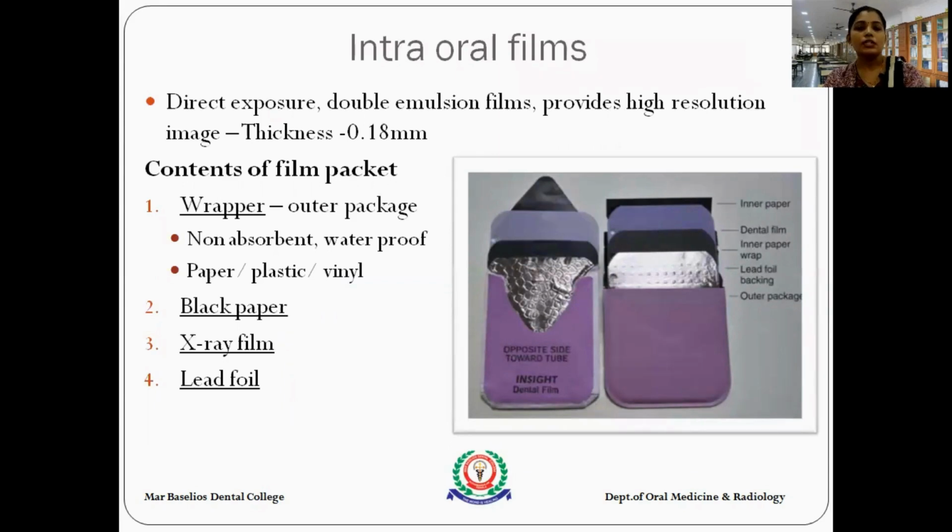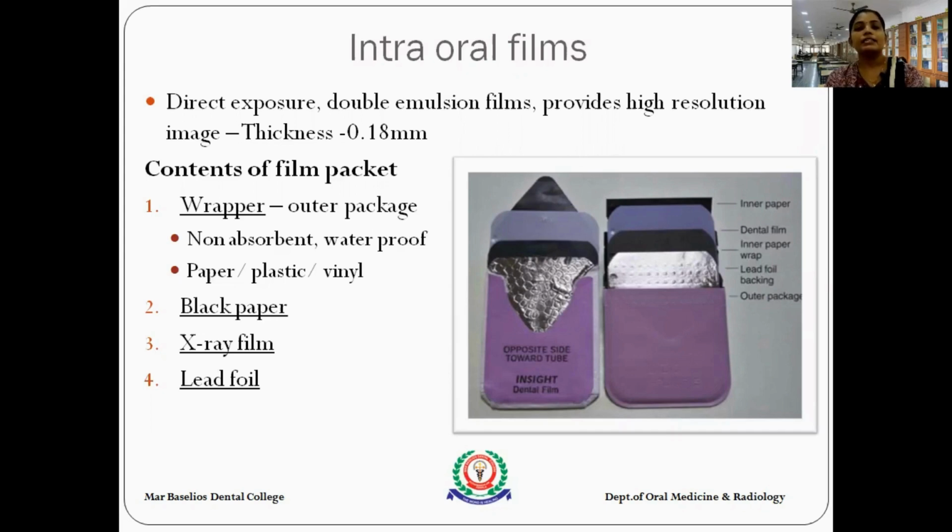So as I told, intraoral films are the direct exposure films. They provide a high resolution image and they are available in a thickness of 0.18 millimeter. The packet of a film contains the following components. That is an outer wrapper, an outer package which is waterproof, either made up of plastic or vinyl, and it is also non-absorbent.